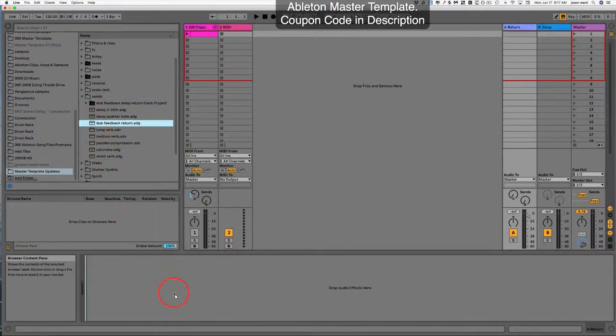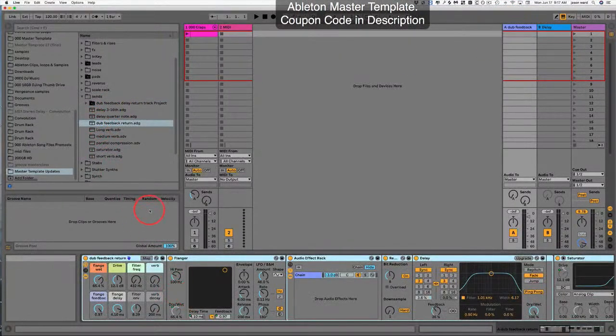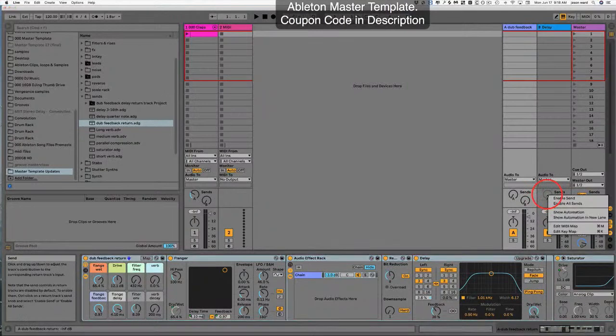So let me drag this in real quick. What's cool about this is you can actually feed this back into itself, and just with a simple sound, you can get such a wide variety of long, drony, really interesting feedback. So what you would want to do here, as you can see, this is kind of grayed out. You have to right click to enable the sends, and that's what I did here. So I enabled these sends.